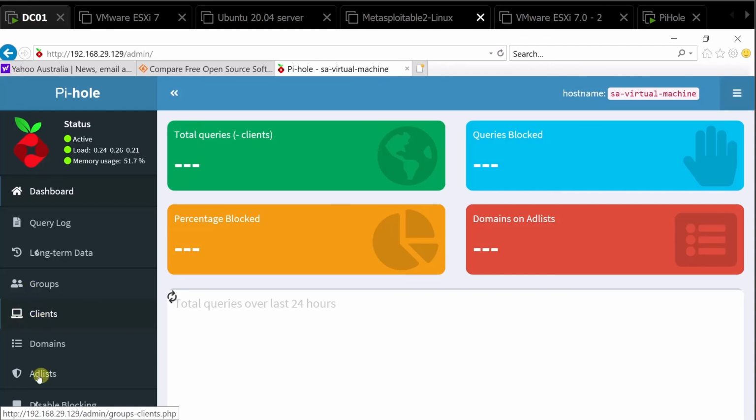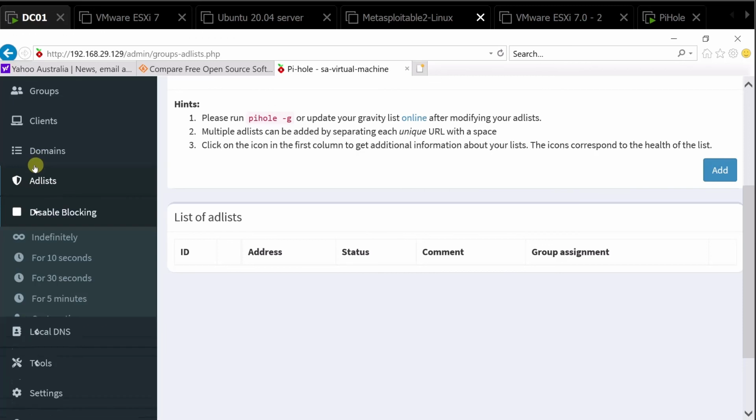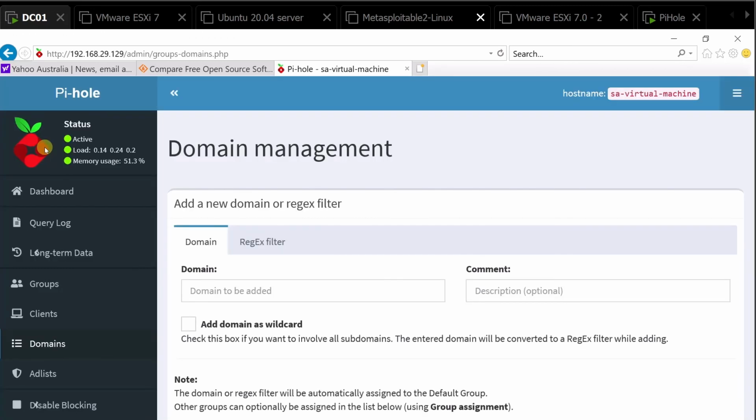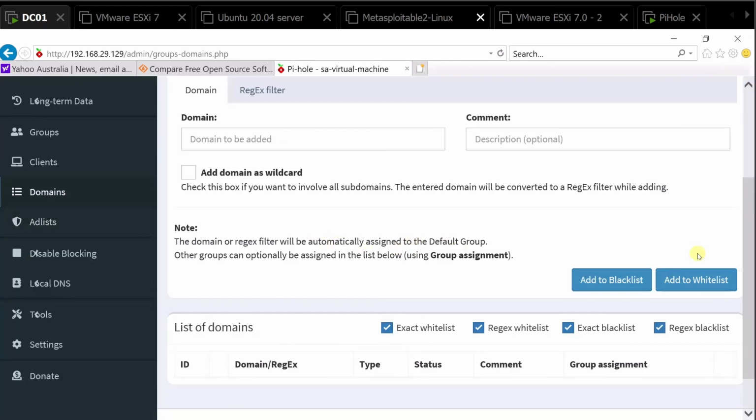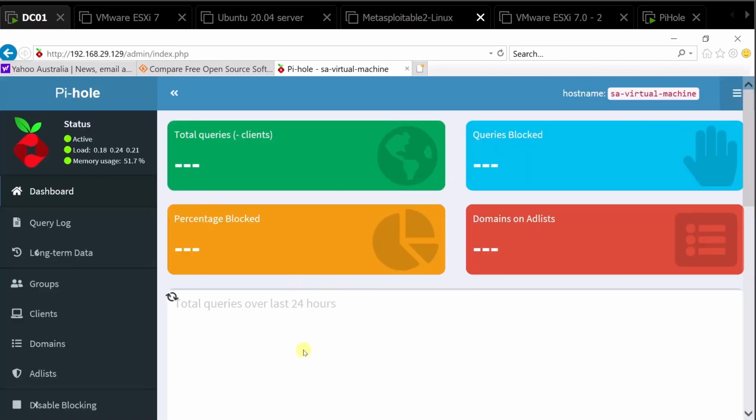So here you have the list, disable blocking, domains here. If you want, you can whitelist domains from here. So here, add to whitelist, add to blacklist, you can do all these. So pretty much you can do a lot of changes and configuration using the Pi-hole, right? It's just trying to collect information right now because I'm running it for the first time, but this is how you configure Pi-hole. Hope this makes sense to you guys and you can play around.